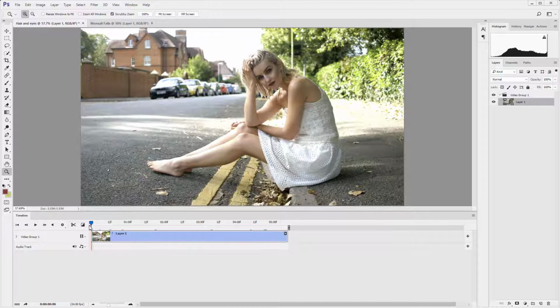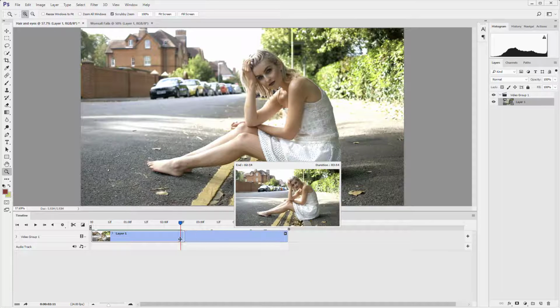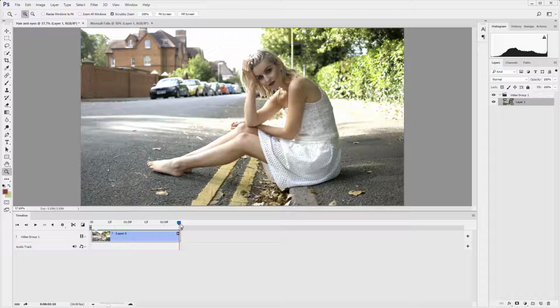So if we go back to the beginning there, let's look for that blink. So there we have that perfect blink. So let's take that footage down to about that long and let's just hit the space bar and play it through. So you can see there's a bit of a jump there. And what I'm doing is just watching the hair to make sure that that doesn't jump. The great thing about hair or certain types of movement like this, you can match it up fairly simply.